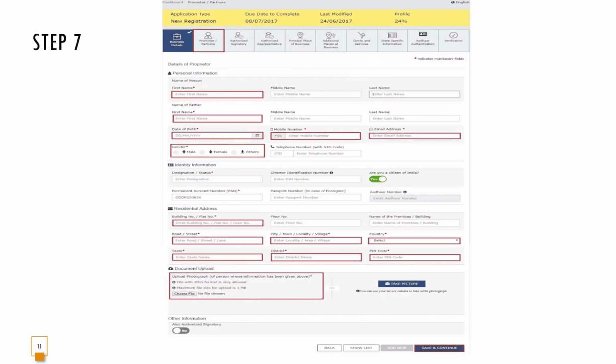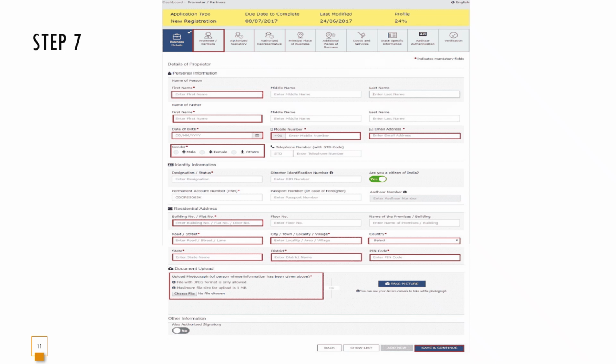Let's go to the next slide. Then the next slide is of personal information, wherein you have to put in your name, your middle name, your last name, then your father's details, your date of birth, mobile number, email address, gender, then identity information, like you are the proprietor or chairman or whatever it is, your designation in the company, then residential address where you're staying, then documents you need to upload.